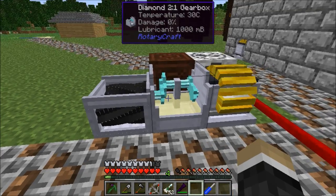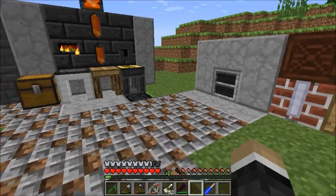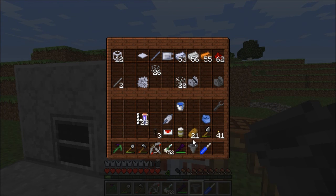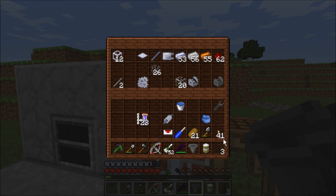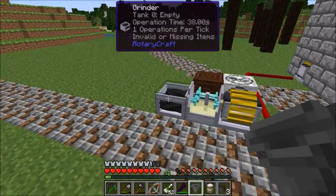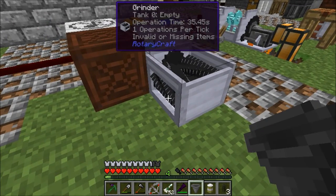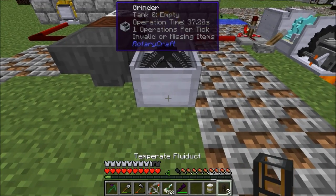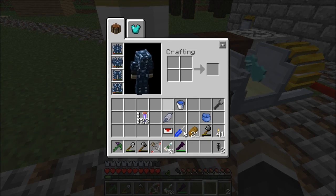Yeah, not really enough power to do that, but this grinder actually has a purpose. Actually has a very, very, very good purpose. It was actually something I was looking at only after I had made it, because I had completely forgotten about a single purpose that it actually had beforehand. So, kind of a failure on my part, but also good to know afterwards. So, do I want to have it? Yeah, I want to have it pumping in from the side. I want it pumping out liquids from this side because it's pretty much only going to be making lube from this side.